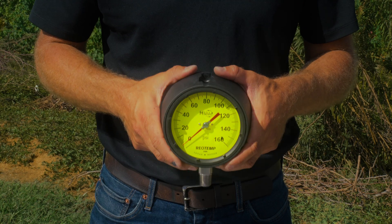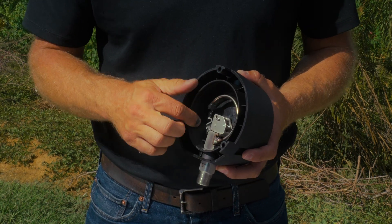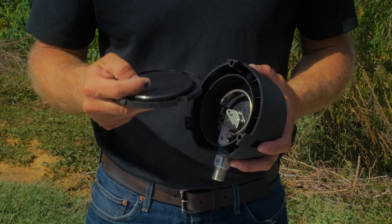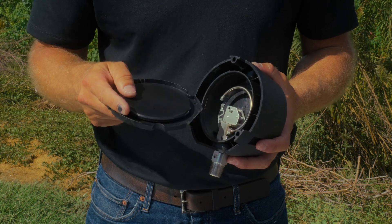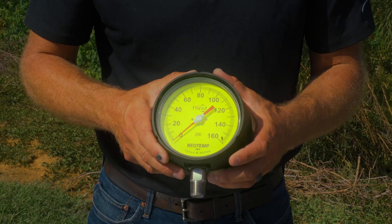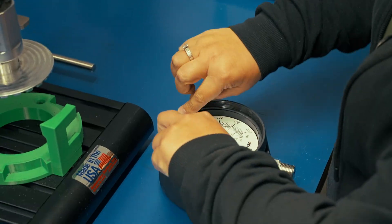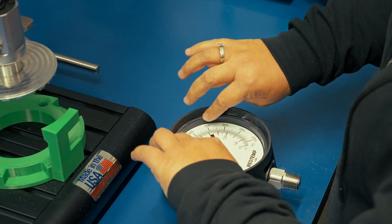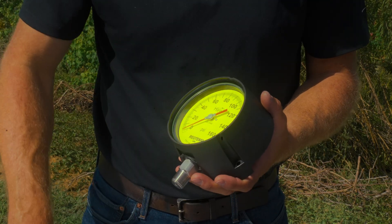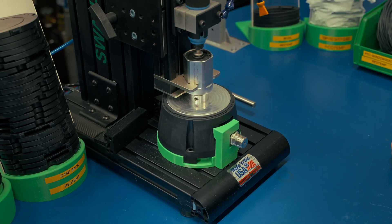We improved the two most common leak sources. First, the blowout back — we reduced the liquid fill cavity and tightened the bladder seal to ensure constant compression regardless of the process or ambient conditions. Second, the lens interface — the sealing face contains an optimized o-ring groove providing consistent load under internal case pressure variations, guaranteeing a constant seal, as well as a re-engineered turret ring ensuring uniform clamp load under stress.